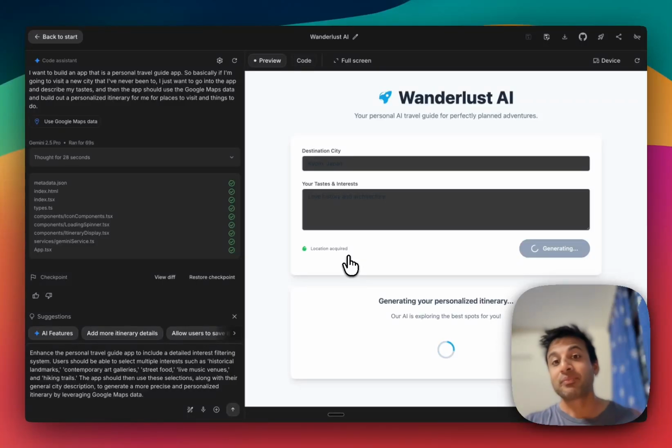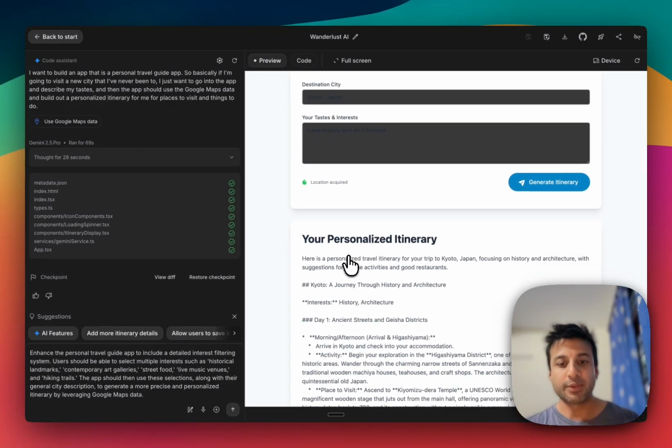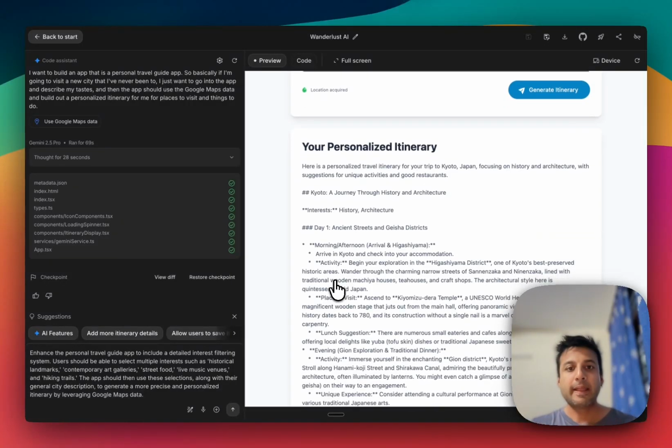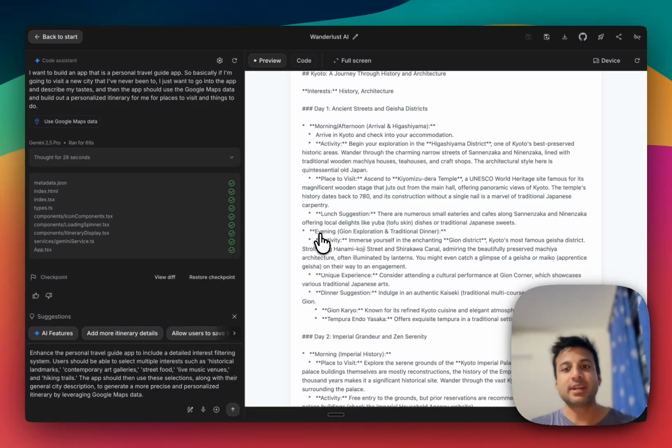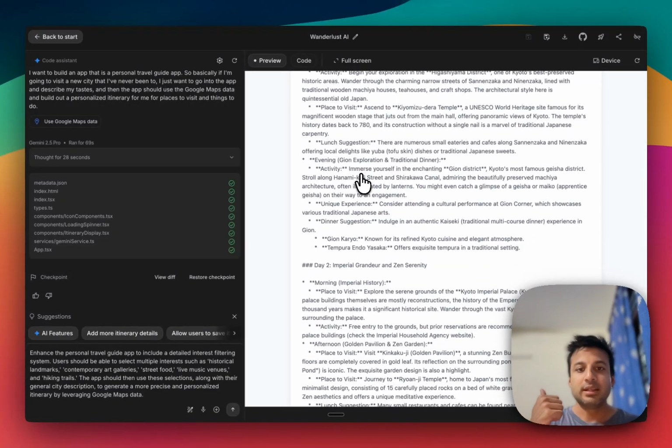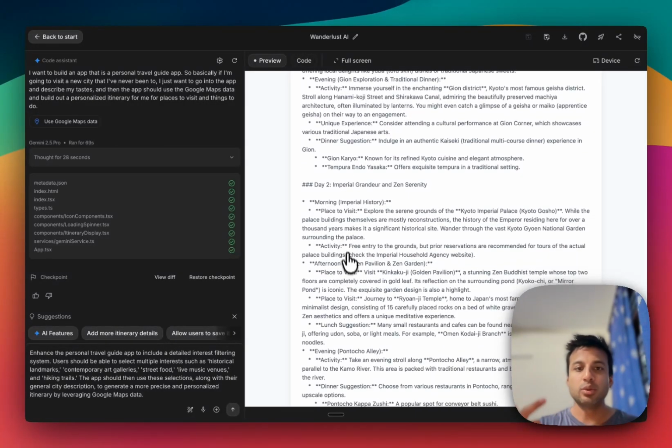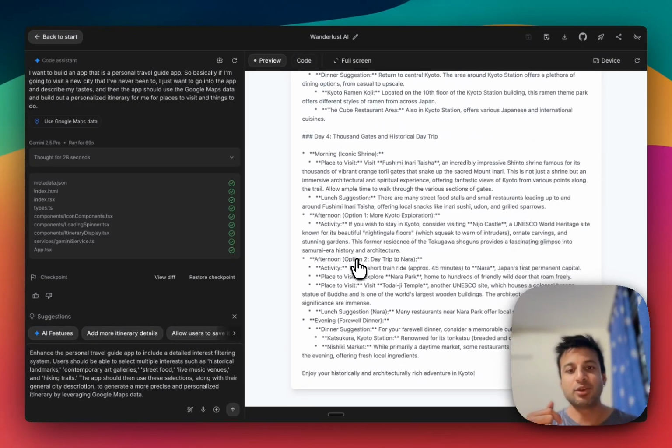So it's built the app and it's connecting to the Google Maps API already, and it's connecting to like Gemini LLM. And so basically it's already built out all of that stuff, right? Now I don't need to go in and figure out how to connect the AI to connect Google Maps data, all of that. And here we go. So it's giving me a full personalized travel itinerary, and it's like, here's where you start, dinner suggestions, day 2, here's where you start, dinner suggestions, and so on.